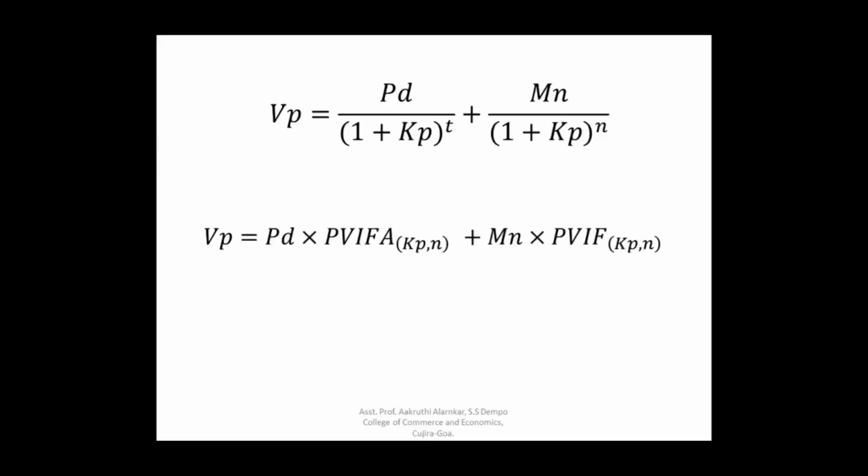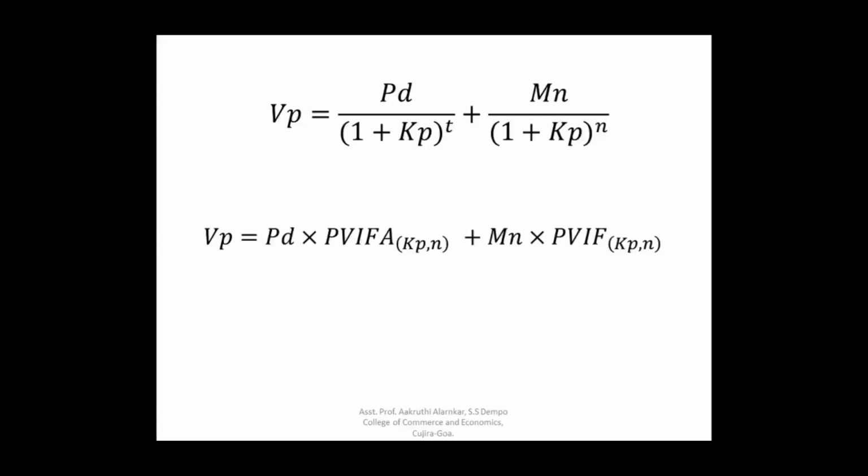Okay, now let us move on to the cost of preference shares. Now in case of bonds we saw something called YTM, right, which was nothing but R. The same thing we are going to see in case of cost of redeemable preference shares. Since they are redeemable preference shares, we will use the same formula we saw in case of YTM. I told you all in bonds also that YTM is nothing but the required rate of return, which is nothing but R, which is nothing but KD. The same thing over here, cost of preference shares is nothing but R, that is required rate of return, which is nothing but KP.